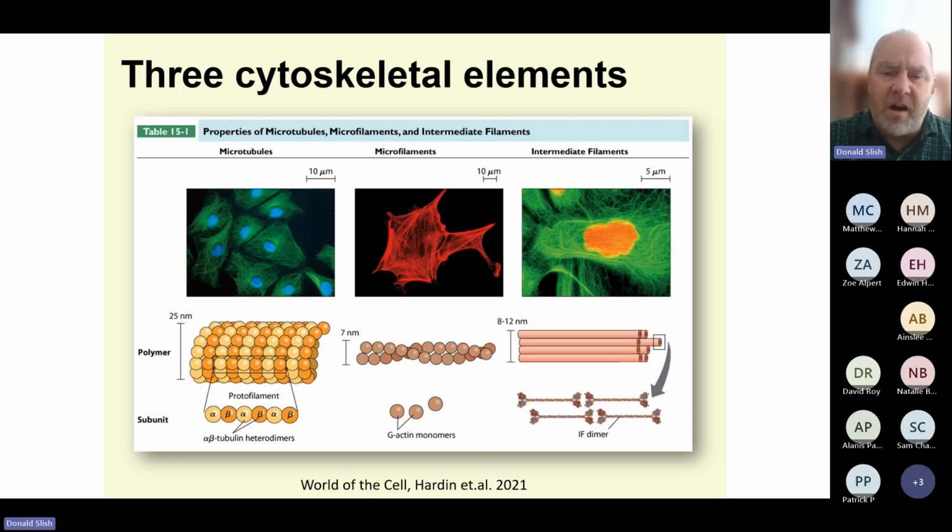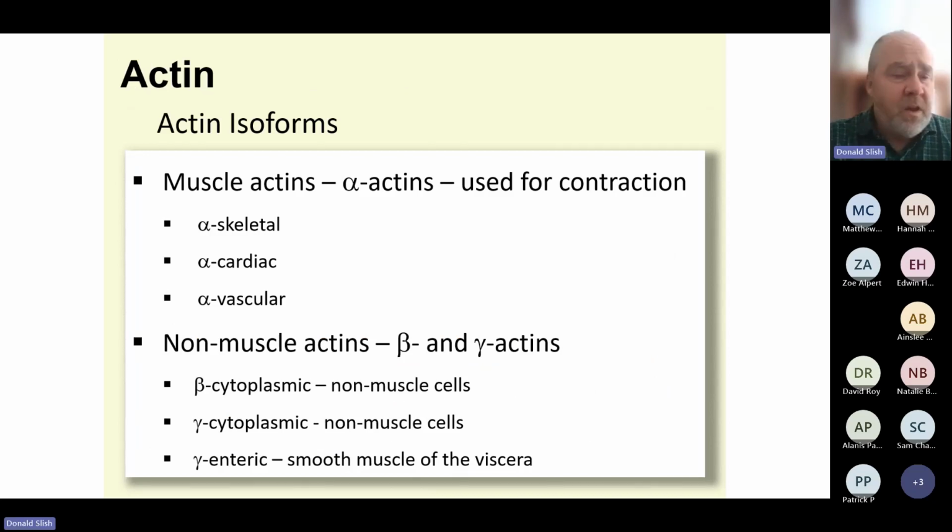And again, we're not going to talk a lot about these. There's not a whole lot to say about them, except they're structural. These two are both involved in movement, so we end up talking about them a lot more. These are directional. You've got 2 different ends to this molecule, 2 different ends to this molecule. These are not directional, so these are just going to be structure. Okay. Actin. So we're going to talk about actin first.